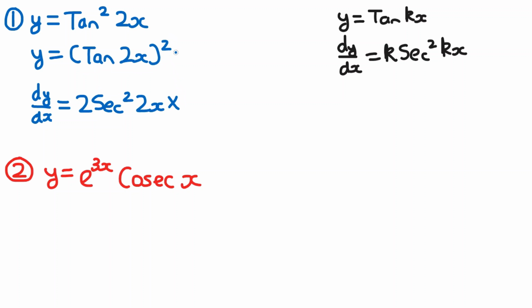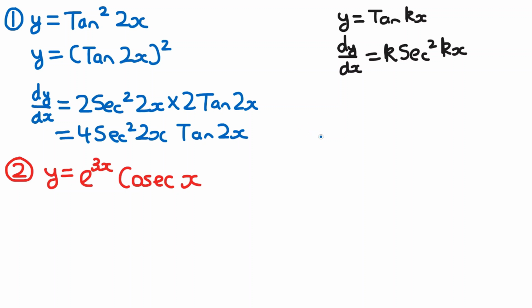So when you have something to the power of 2, when you differentiate it, the 2 comes down as the coefficient, and then we still have the same inner function here, which we don't change. Again, go back to the chain rule video if you need a reminder of how this works, and this will be to the power of 1 now, but we don't really need to write this. So this is dy over dx, and if you simplify this, 2 times 2 is 4, so dy over dx is going to be 4 sec squared of 2x tan of 2x.